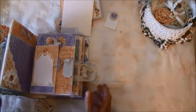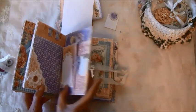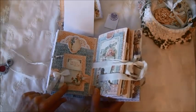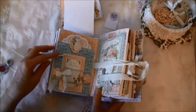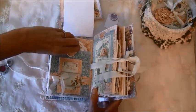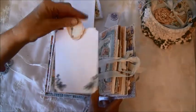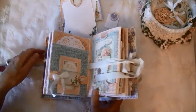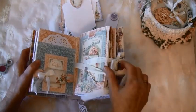So that was that page, and this is the beginning of the second page. So we can flip on the back here. And here is chipboard that I punched out a border strip behind here, and some seam binding. And there's a tag inside here. If it hasn't fastened in the glue, you can get it out. Yeah, like so. Plain on the back. And a little doily here. So that was the first half, and then we can open for the next half.